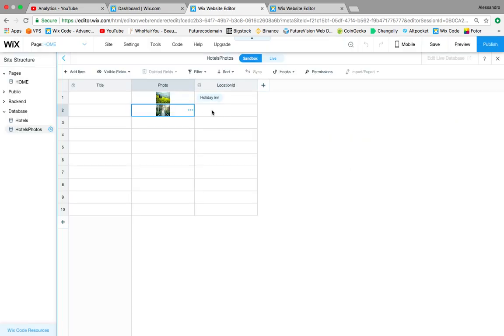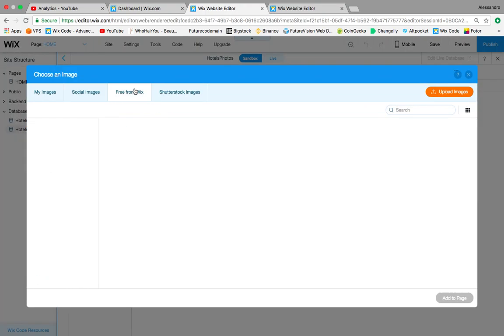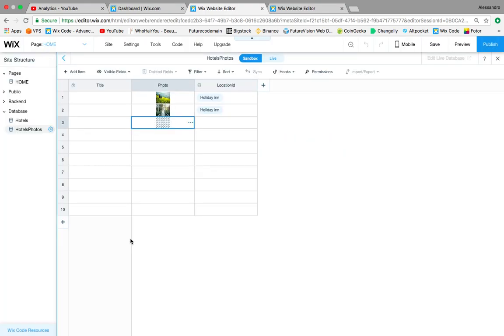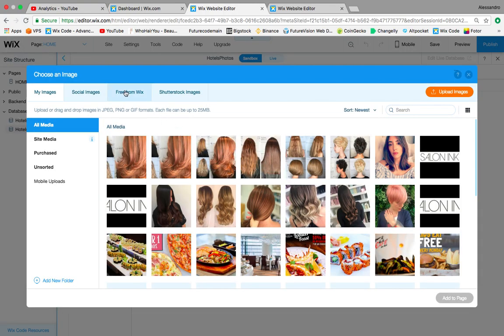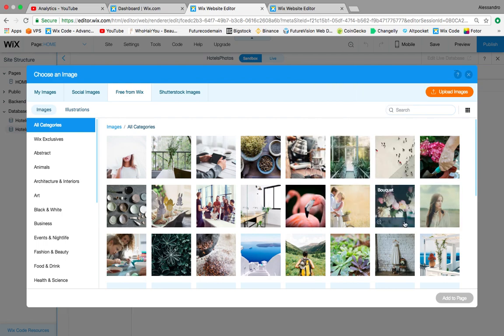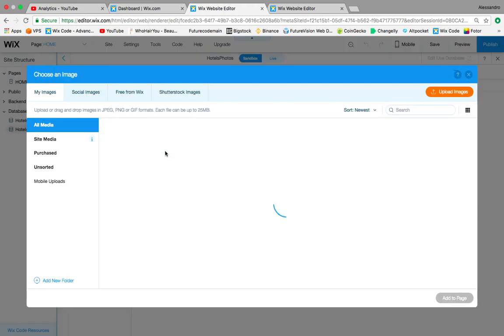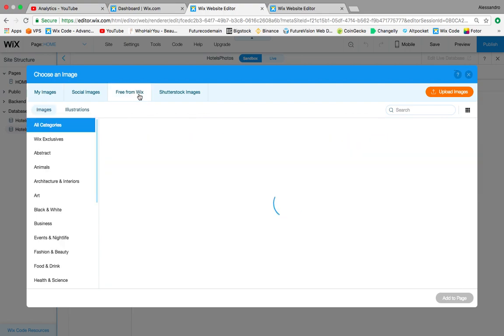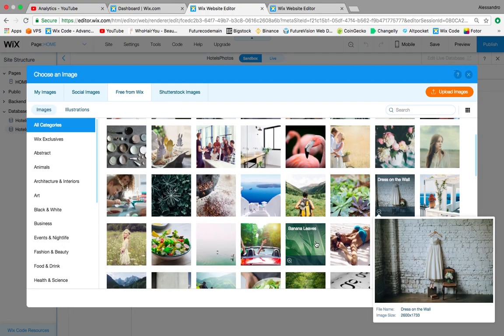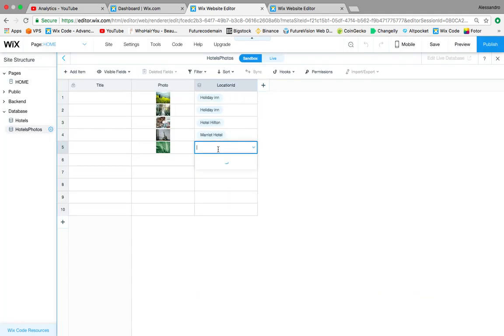Go forward and do the same for the other ones. This one, I want again Holiday Inn. Then this one, I want Hilton. Then I want this one for Marriott. And I want this one for Ritz-Carlton.